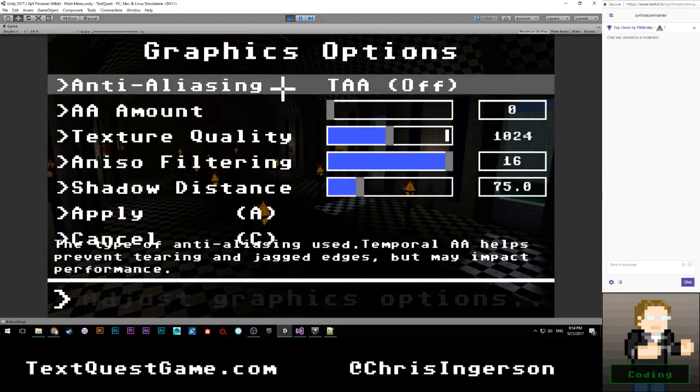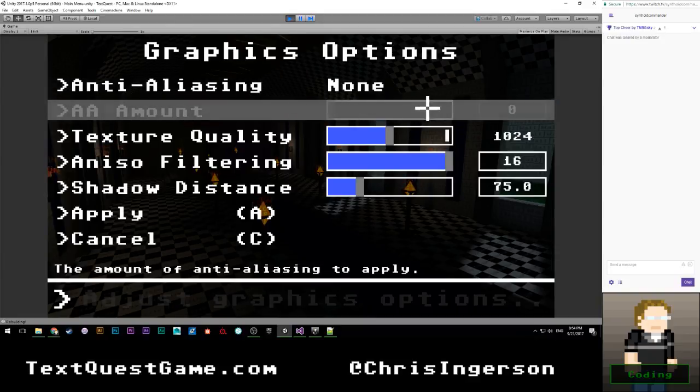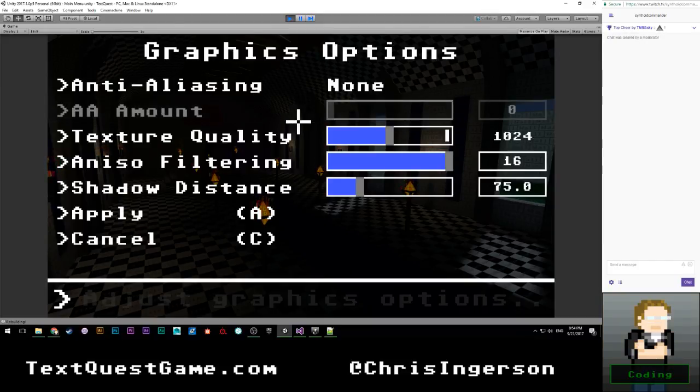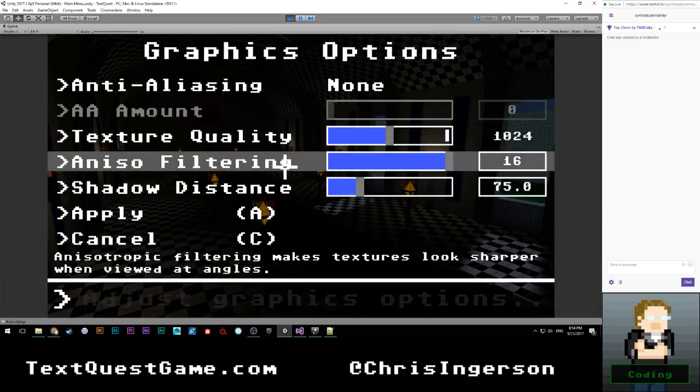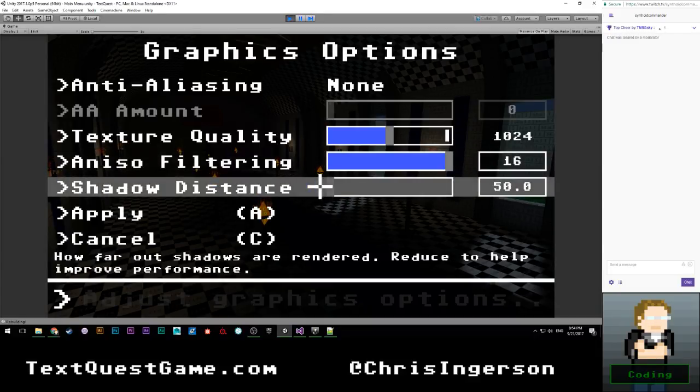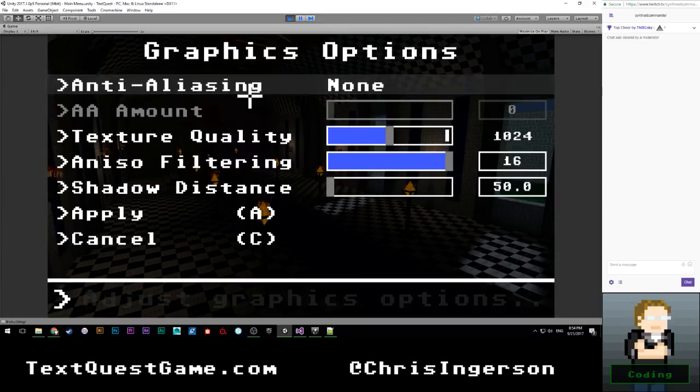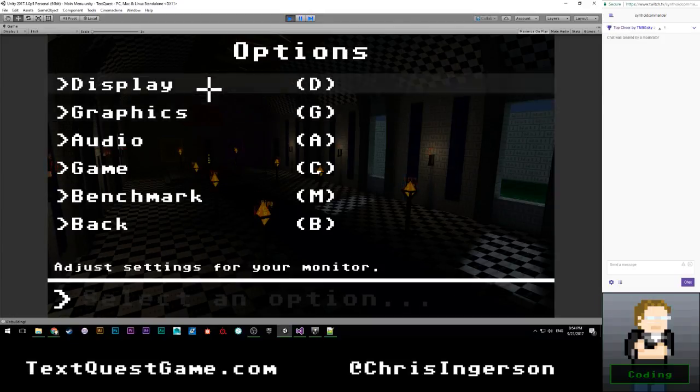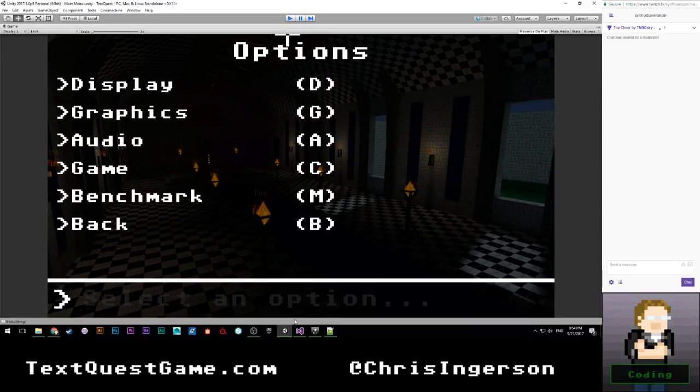Off, off, off. None. Okay, I can't do anything. I might also just disable this button, I guess, because there's no point in having tooltips and there's no point in having this thing that makes you think you can do things while it's being clicked. So yeah, I might also change that. Let's see. Everything else is working. Let's go ahead and reduce that down to 50 again and hit apply. So let's go ahead and make those quick changes.